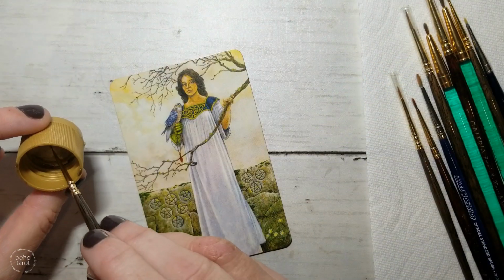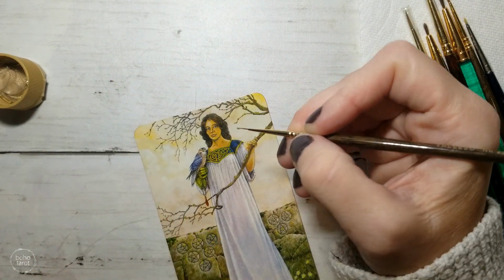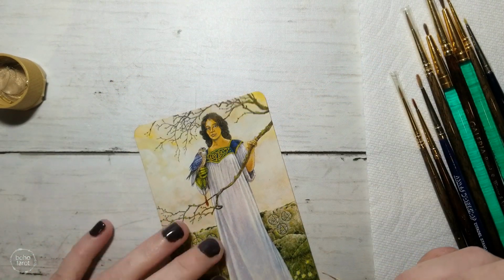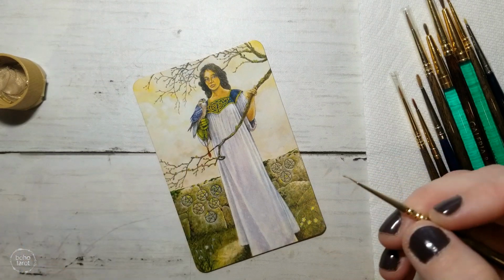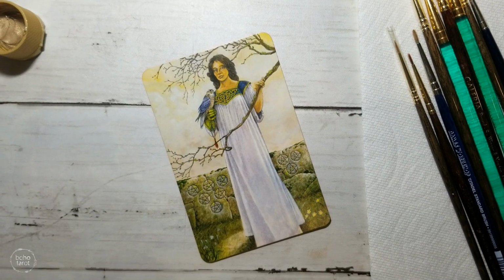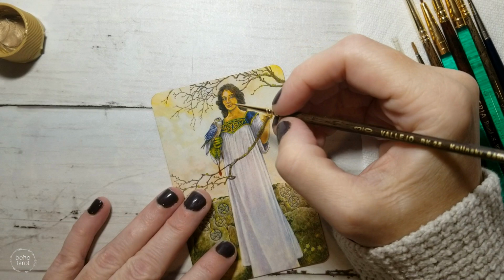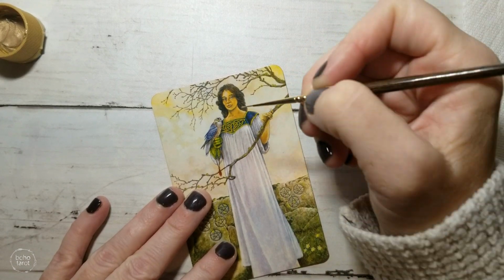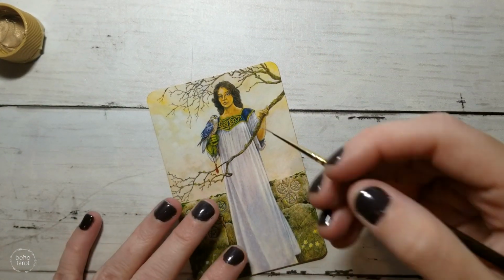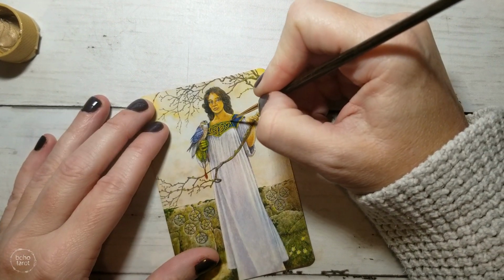You can certainly repaint a card and change the color, but that's not my intention with this deck, is not to change the color, but just to pull in the accents. And I need to pull this a little bit closer to me. And I'm gonna hope that you guys are gonna be able to see this. I know this is gonna be difficult for me to do on camera, so I'm just gonna try my best. And hopefully you can bear with me.